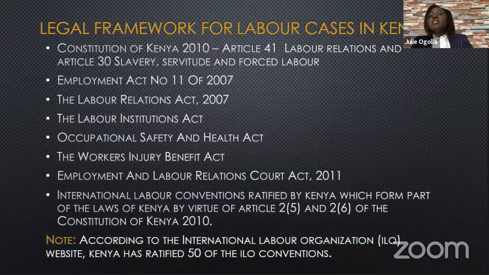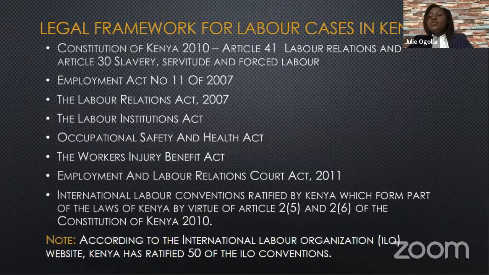You've seen, of course, many people actually sue on the basis of the Occupational Safety and Health Act. So it's important for employers to always ensure that the environment in which the employees are conducting their duties is safe for habitation. Then we have the Workers' Injury and Benefit Act. We have the Employment and Labor Relations Court Act.